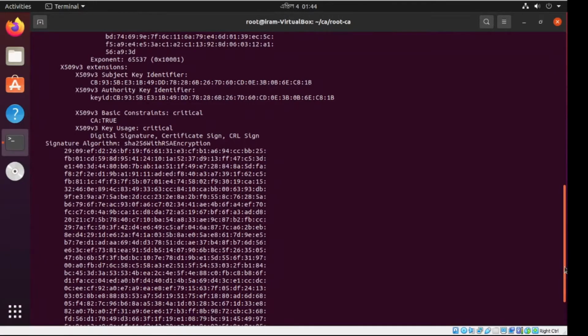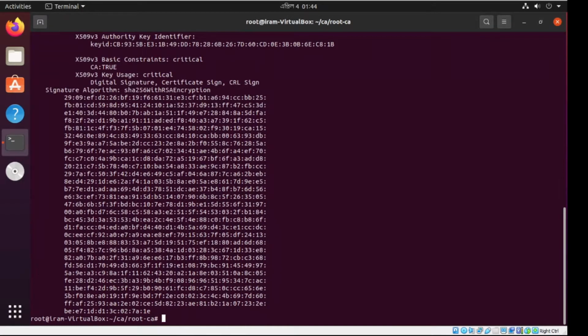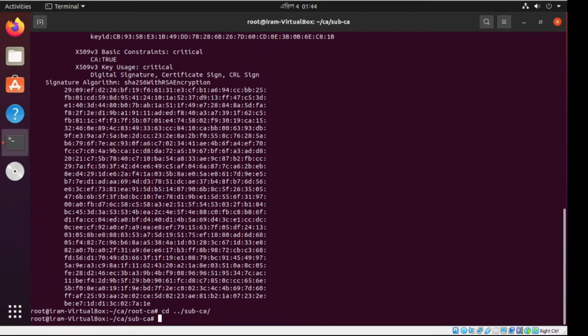Now we will create a config file for our subca. For that we have to go to our subca folder. We will cd there. We came to our subca folder and we will create another config file for subca.